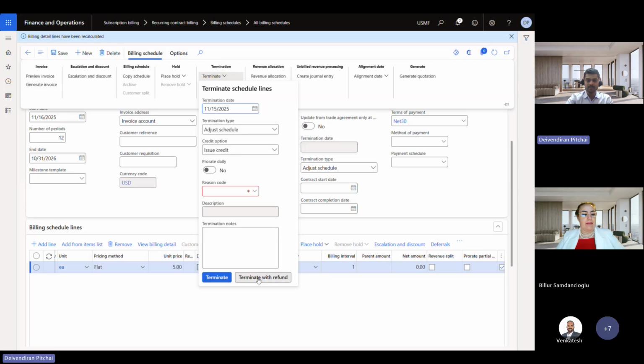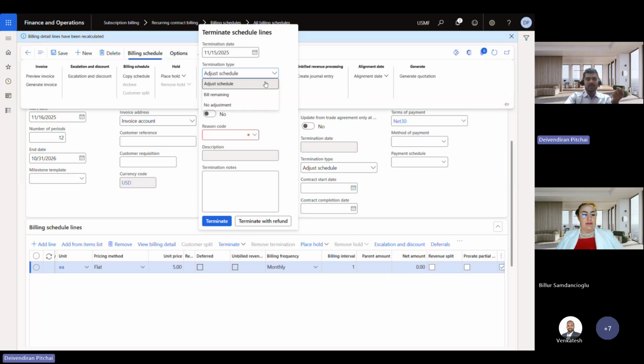So this is one option, or you can say, no, you have already adopted our contract, so we are ready to terminate, but we cannot refund. So in that case, you can use the terminate option. Okay, so whenever you want to use the terminate refund, you have other options also, like termination type.